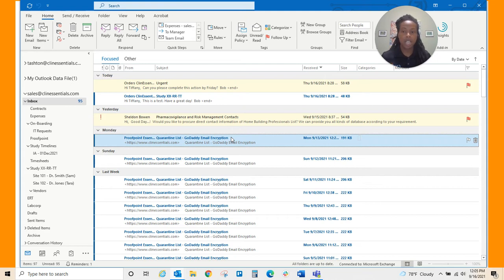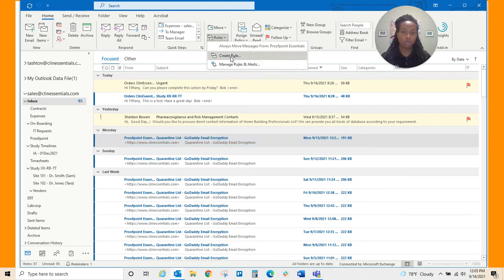So for instance, like IVRS alerts, sometimes you are copied on every screening, every screen failure, every discontinuation, every randomization, every visit. That's a lot of alerts, because if you have a 300 patient study that each patient has 15 visits, you're bombarded with just alerts. And so that's where I create this thing called rules. And you go to rules, and I go to create a rule.